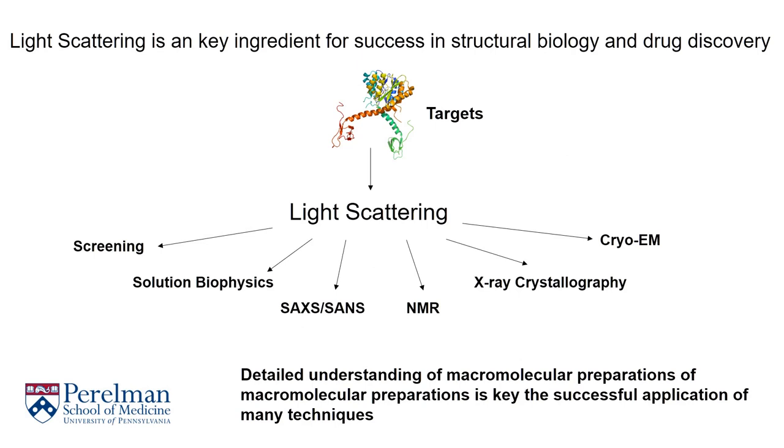For those using de novo techniques like cryo-electron microscopy, X-ray crystallography, or NMR, routine analysis and batch-to-batch validation of recombinant preparations are critical steps toward successful structure determination. For a small-angle X-ray and neutron scattering scientist like myself, it is almost impossible to reliably interpret experimental results without this key experimental measure in hand. For enzymologists characterizing the activity and inhibition of recombinant preparations, batch-to-batch validation is key to accurate findings in the assessment of lead targets.